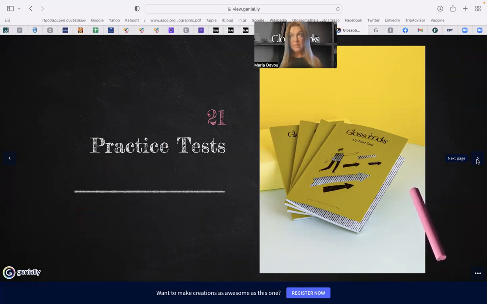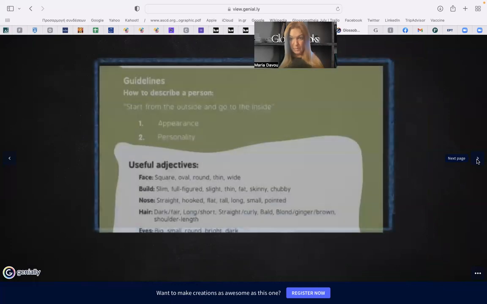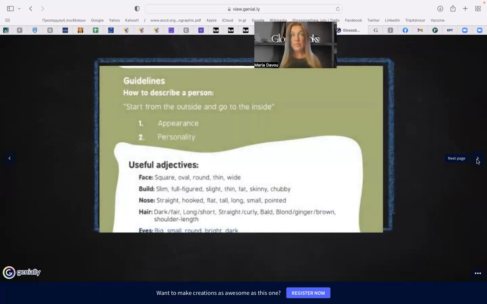So there are schools that want you to take a test to enter the junior high school, a test of English. And they're usually either bilingual schools or international schools, or schools anyway that place an emphasis on English as a component of their curriculum. And this is in reality a practice test book, but the texts are really interesting. And, you know, of course, since it's a Glossobooks, they're human rights driven. But you will find very useful activities for other exams as well, like Cambridge PET.